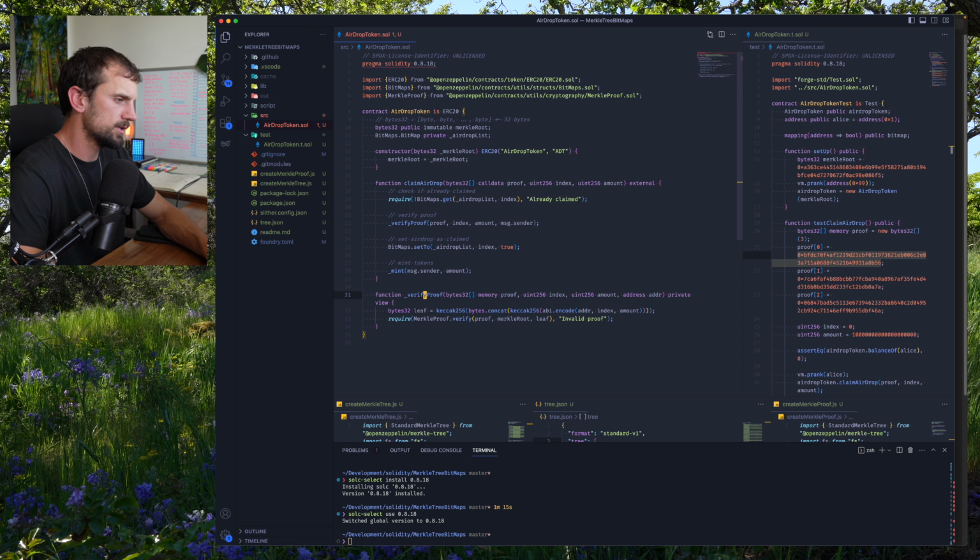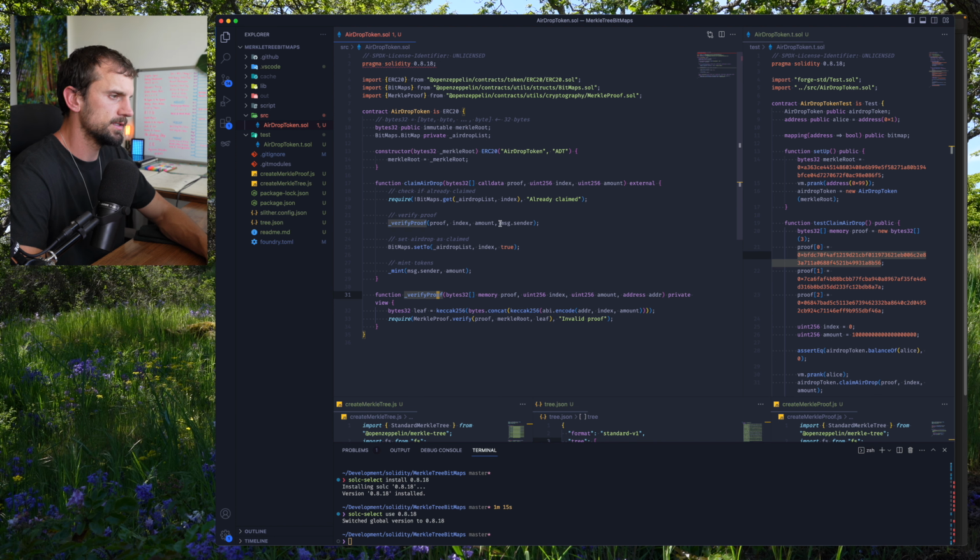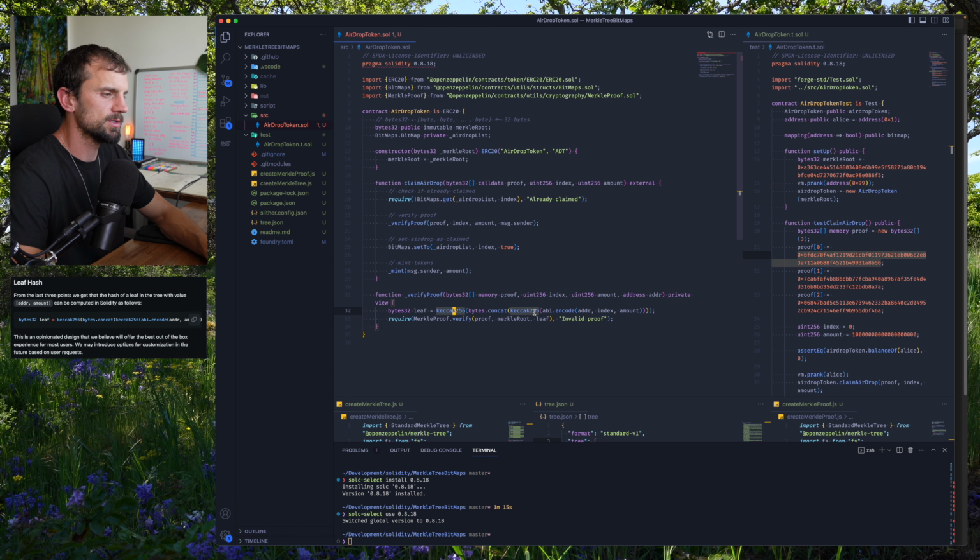And what the verifyProof function does is, again, pretty simple. It takes the proof that is passed in, then all of the leaf data. All of the leaf data is here. And you can see that msg.sender is passed in, so that's where the address comes from. And all it does is calculate the leaf value, which is, take address, index, and amount, basically just concatenate them, hash them, and hash that again. I don't actually know why this implementation wants to hash those contents twice. I'm assuming there's some reason for it. I'm not entirely sure, but that's what they do.